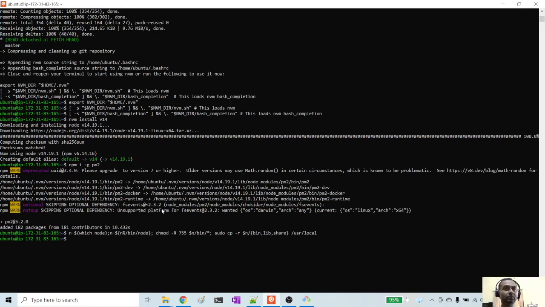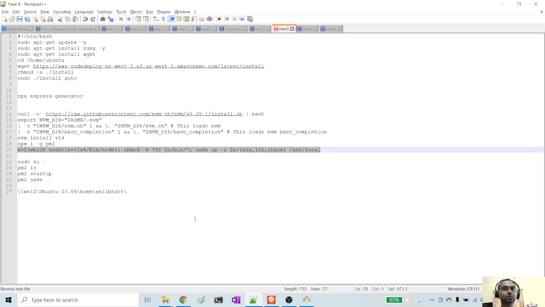So now our EC2 instance has the needed prerequisites installed. We are installing NVM and we are also installing PM2, which we will see later why we need. So our EC2 instance is ready.